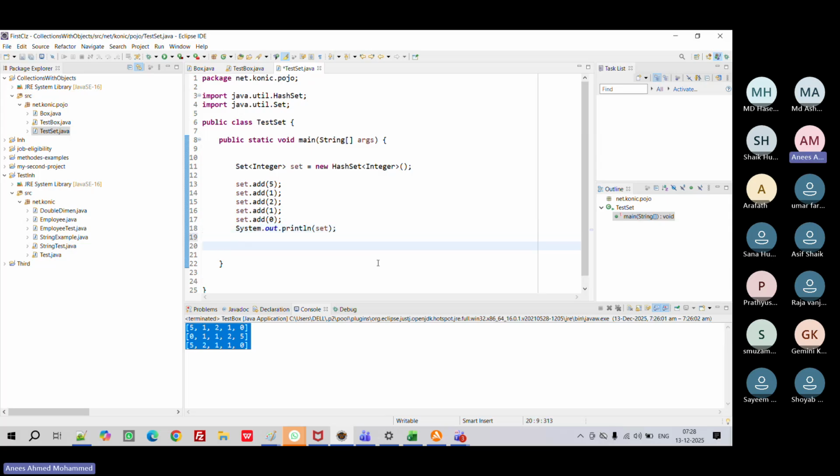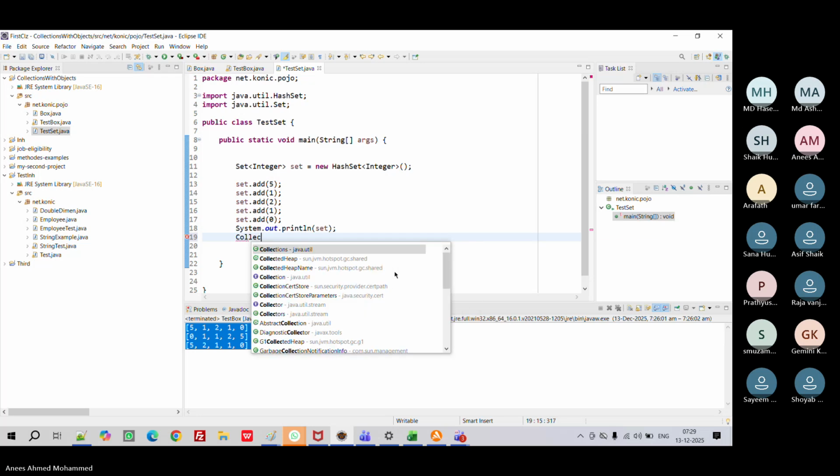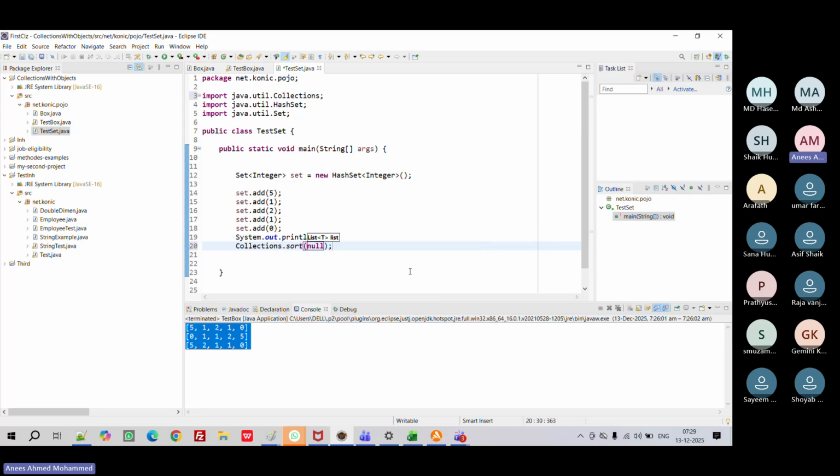So next, let's call Collections dot sort. Can I call Collections dot sort here? Right, it is accepting a list only. You can see here, it will not accept a set. So now let's print it first. Let's see what will happen. This is one of the interview questions they are continuously asking. I want you to think how we can solve this problem. Okay. So now let me print it.